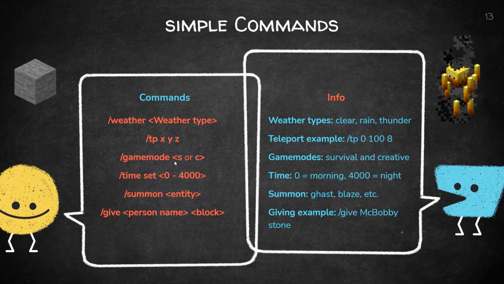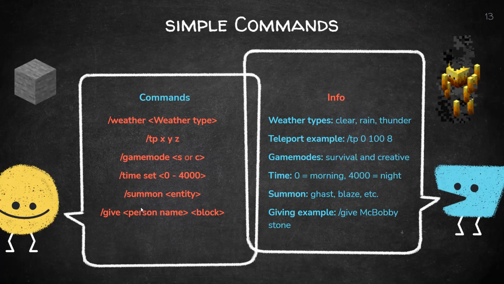And then the fifth one that we're going to go over is /summon and then entity. Entity basically means any living thing. For example, a blaze, right? Over here, there's a blaze. Let's say like yourself, because you are a living thing. A pig. A pig is a living thing in Minecraft. So basically, you can summon any living thing with this /summon command. For example, I can do /summon ghast, /summon blaze, and so on, right?